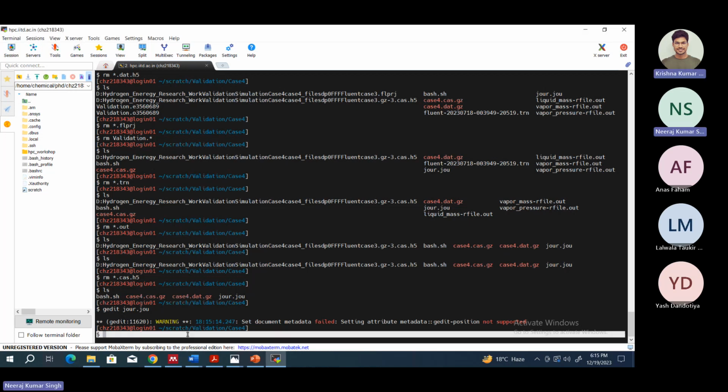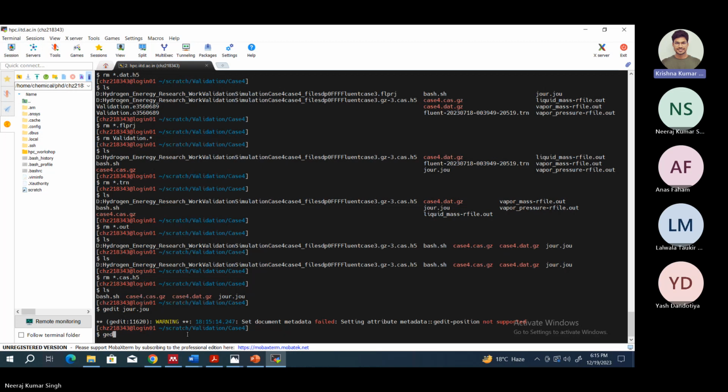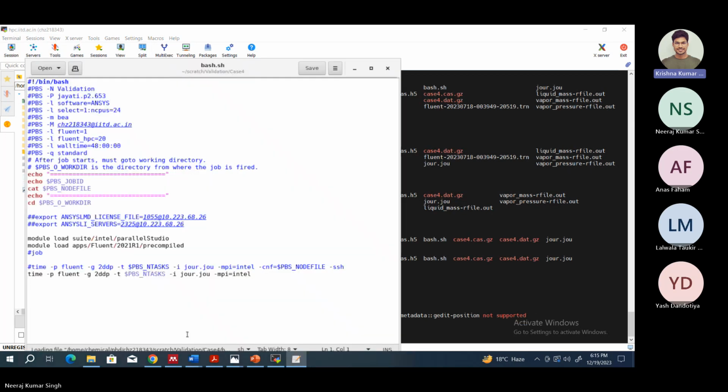Yeah, this is another method of submitting your job, one that we have seen with the interactive session, loading the module and doing all those things. Neeraj is showing you submitting the job from the login node without having to go through all that queues up in this interactive method. Yeah. So this is your PBS script.